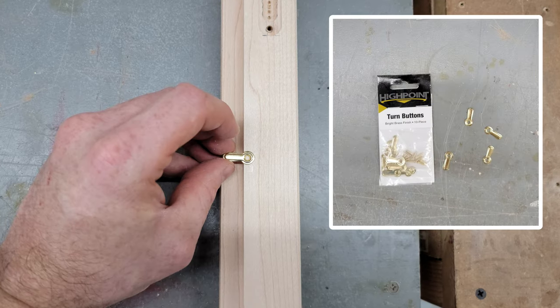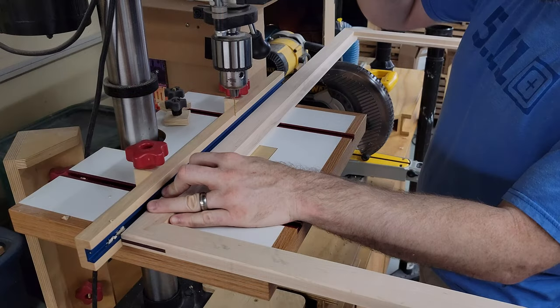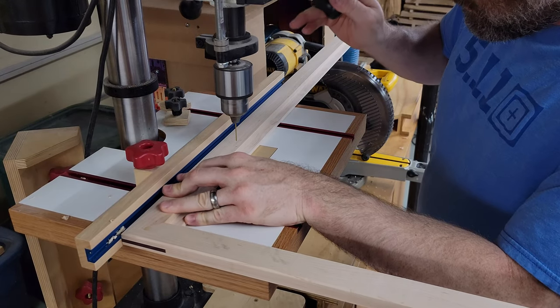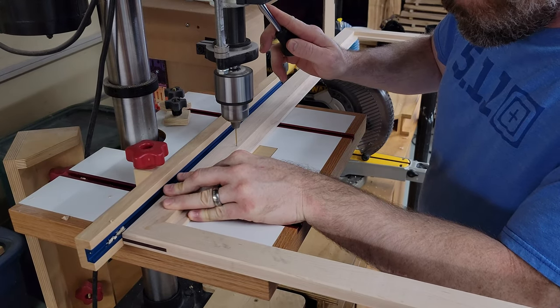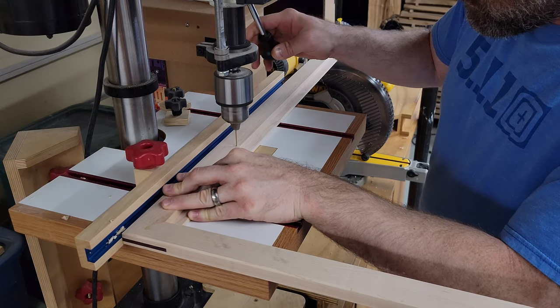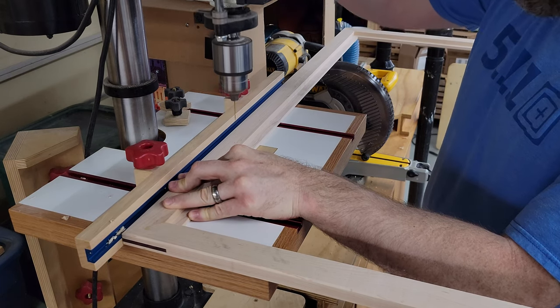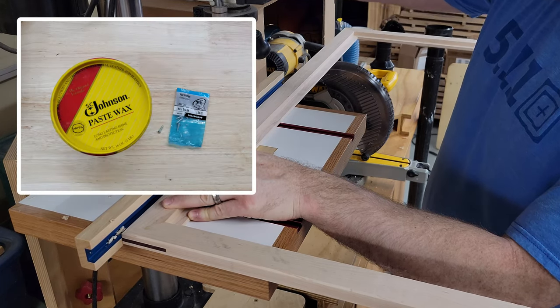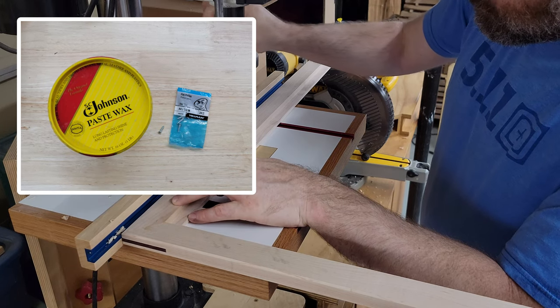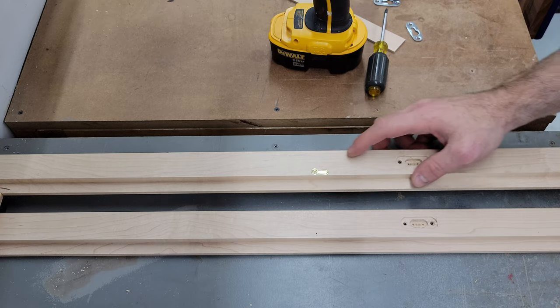The last piece of hardware I needed to add was these turn buttons for holding everything inside the frame. These are pretty easy to install, I just needed to drill a bunch of small holes on the drill press. Now, these are number 4 screws, which means very small, and they're very easy to strip or break, especially when working with a hardwood like maple. This is why I always keep a small bag of number 4 steel wood screws in the shop. Add a little paste wax to the tip and you can pre-thread the screw holes so the final screws go in easier.